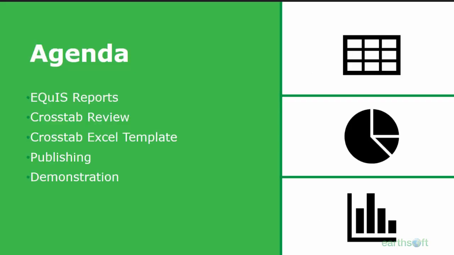So today's agenda will look at a couple different reports. We're actually going to look at a table as well and do a little review on the crosstabs and how that's set up. And then we'll get into crosstab Excel templates. And just a reminder as part of that, if you want to see them in Enterprise, you do need to publish both the crosstab and the report.